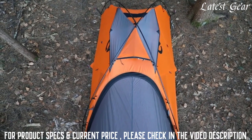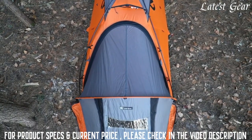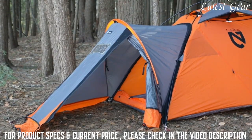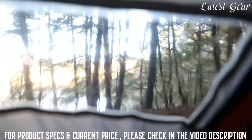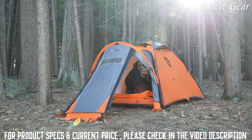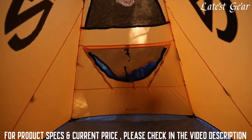Tenshi's 40D Osmo waterproof nylon ripstop fabric is breathable, supremely strong, and provides the most reliable weather protection possible. An extra-large vestibule at the front gives you plenty of storage space to protect your gear from the elements, and a clear vestibule window provides visibility in bad weather. A large front door offers easy access, and the rear window is large enough to be used as an escape hatch in emergencies.